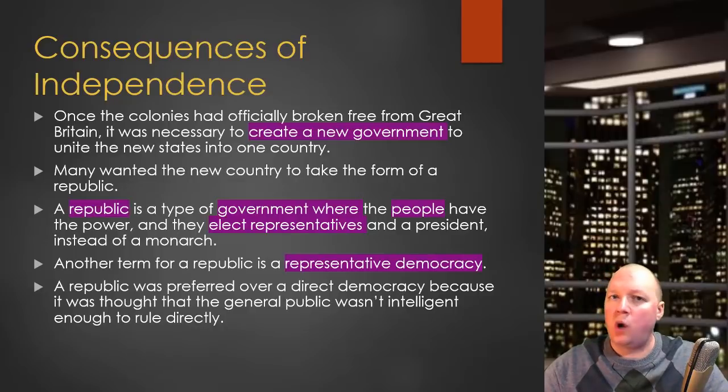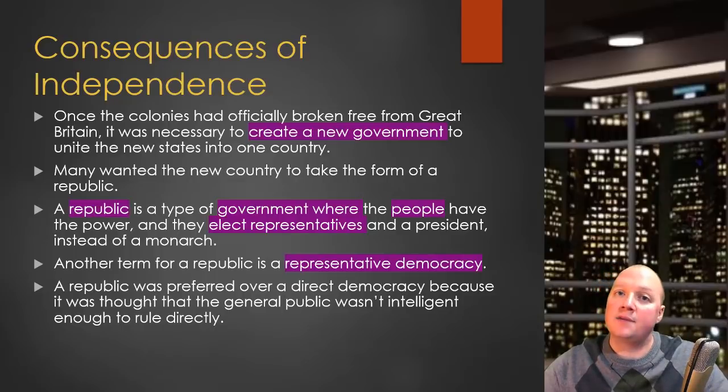But once the war is won, the Second Continental Congress turns their attention to creating a new permanent government for the United States. And as they're doing that, there is talk about what type of government the United States should have. So, there's some people who believe that we should have a monarchy, have a king, and let the king make all the decisions, and as long as you have a good king, everything will be okay. But we're not going to do that because we just fought the Revolutionary War against a king, and we're not real interested in that.